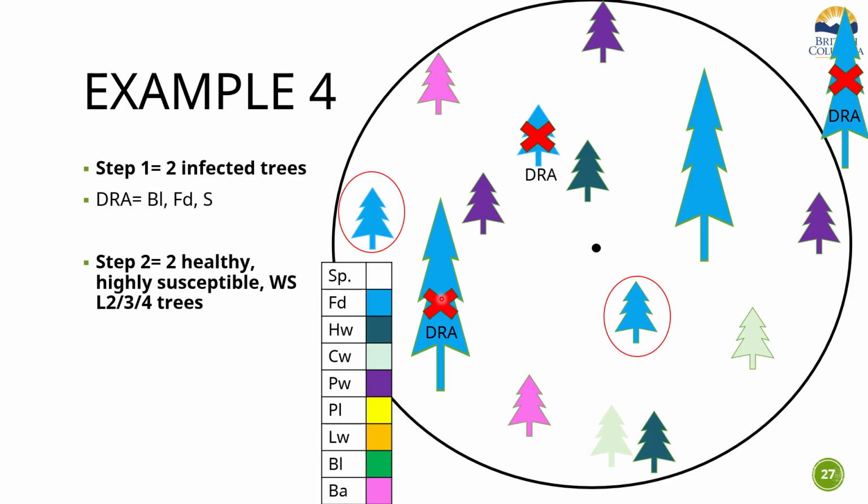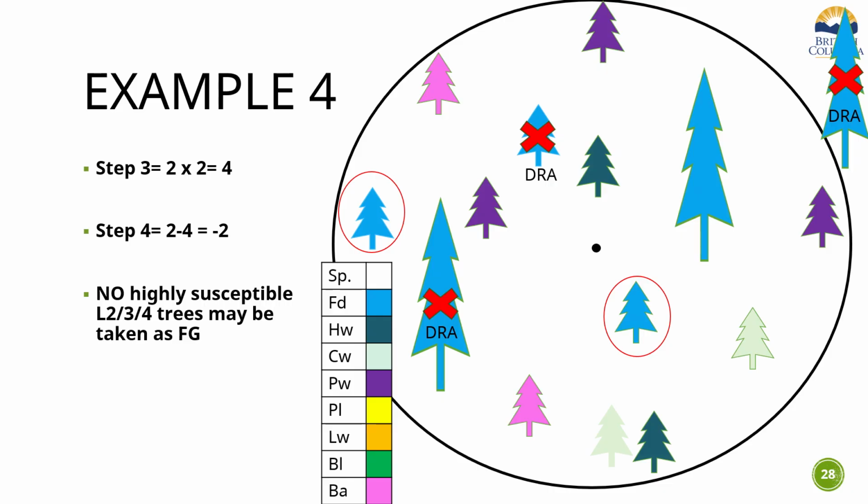We have 3 Douglas fir, but only 2 of them are layer 2, 3, or 4. This Douglas fir is layer 1, so we don't count it in this step. While a layer 1 tree can trigger the net down process, layer 1 trees themselves are never netted down. So these 2 understory Douglas fir are both healthy and they meet the MITD from each other. So for step 2, we end up with 2 trees.